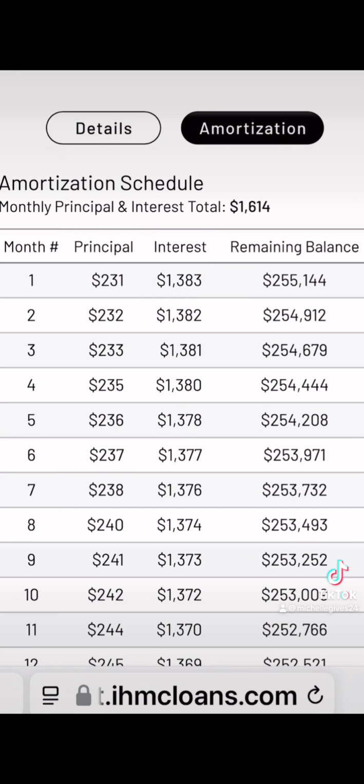So once we go into contract and we get to the closing table and all those documents that you sign at the end, you will get an amortization chart, and it will tell you exactly what this is showing you here. But you get to see it up front using this calculator. So let's just go back to details.